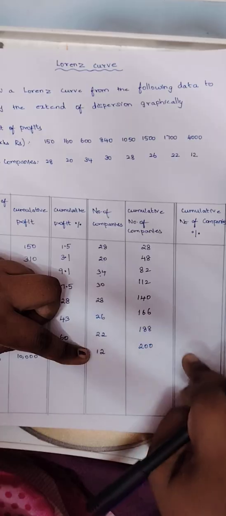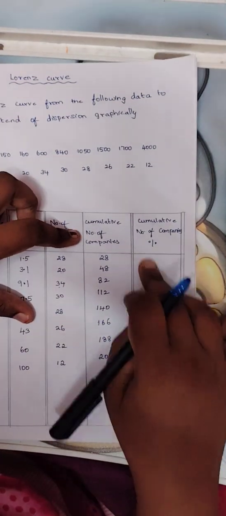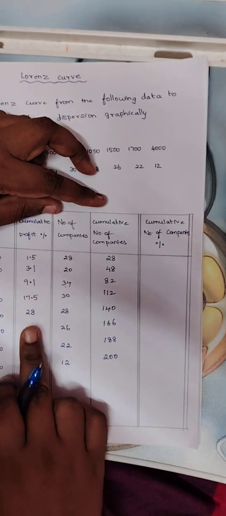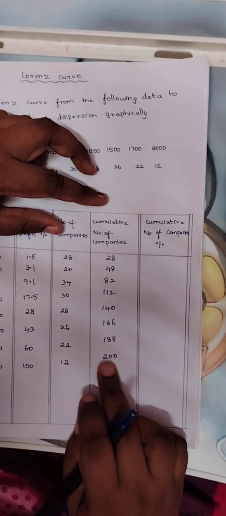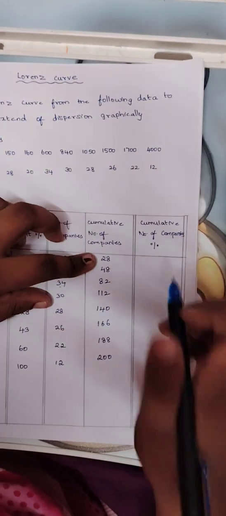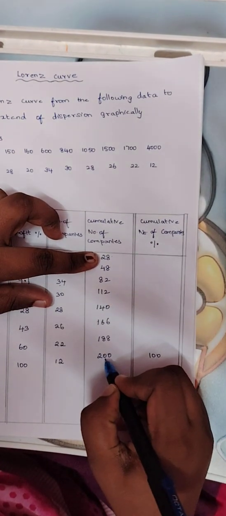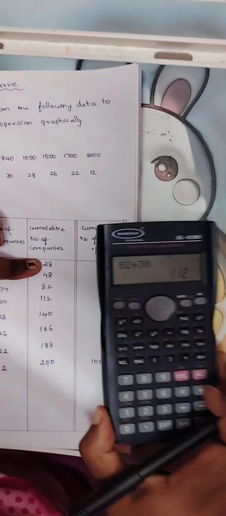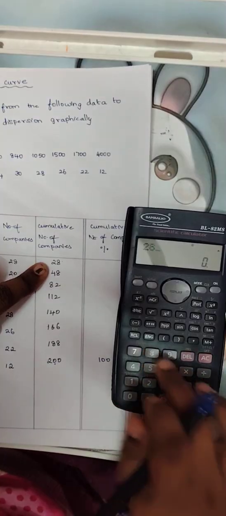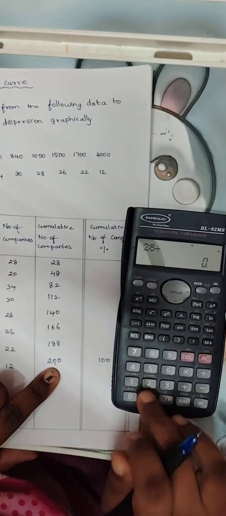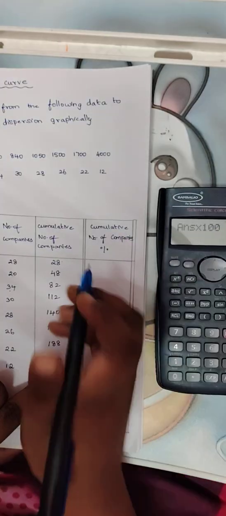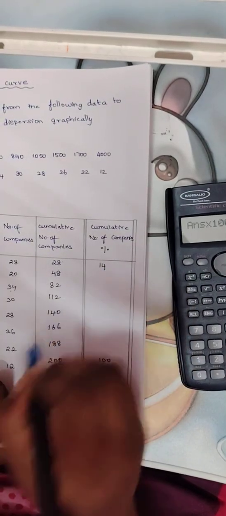Okay, and next we will find the cumulative percentage frequency. The cumulative frequency percentage is calculated as we did for this term, okay. So the last ending term should be 100 only, okay. So the remaining terms we will calculate as 28 divided by 200 into 100, okay. For the first term the cumulative percentage is 28 divided by the whole term. The whole term is 200 into 100. So the value is 14. So here the cumulative percentage for the first term is 14.